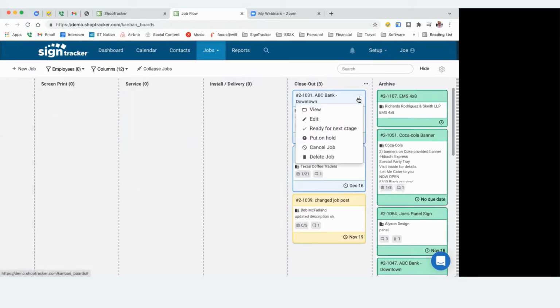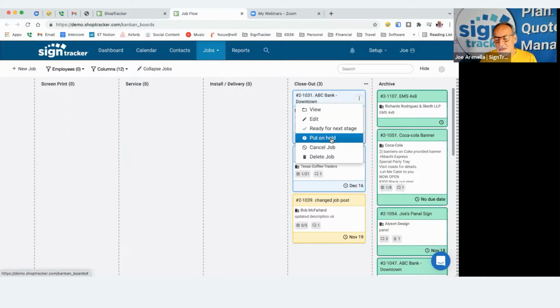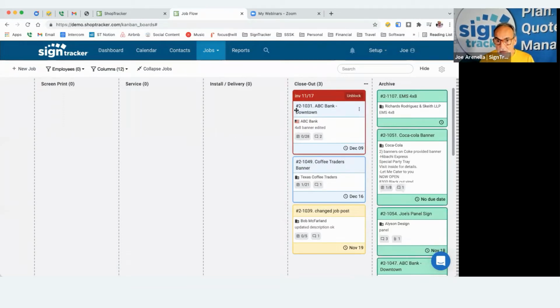And so she'd be alerted. Usually we had a task inside the task that said, final invoice. Whoever moved it to the closeout column would mark that task as due, and what she would do is put this big red border around it. She would put final invoice sent on 11/17, and it would put this big red square around it. So she would not move it off the job flow board until this was paid in full.